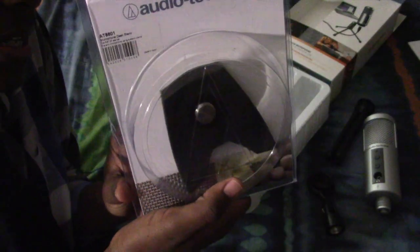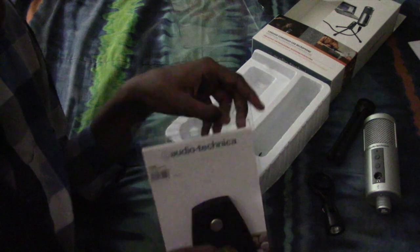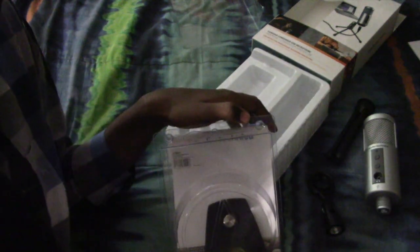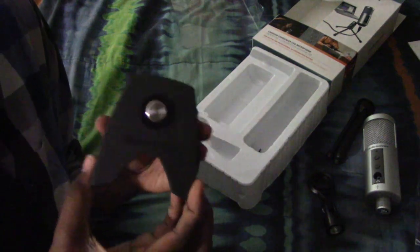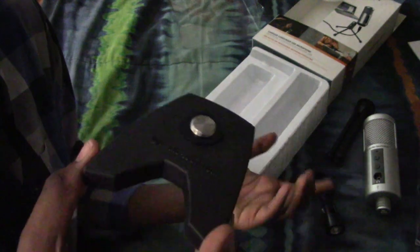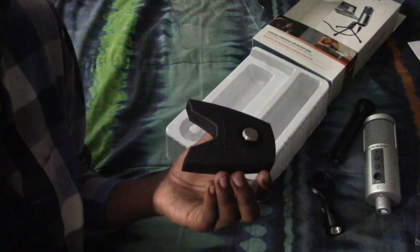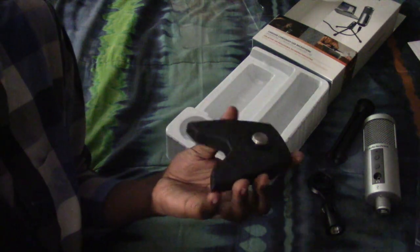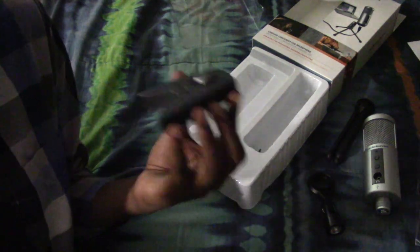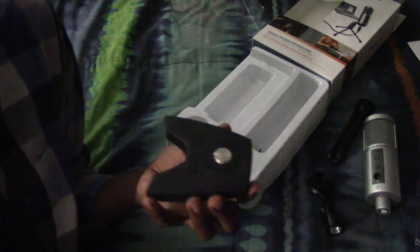Now we have the desk stand, the AT8601. Let's open that up. I got this on Amazon. I kept checking the prices trying to figure out when to buy it. A lot of the times it was like $26, but one day I saw it for $17 with zero shipping and handling — I bought it immediately. I'd check the prices just to be sure, but Amazon is probably the best place to go. I had heard of this desk stand because NBC had used it for a few of their talk shows. Conan O'Brien used it for about 17 years, Jimmy Fallon has used it for the last five years or so, and I believe Seth Meyers now uses it too. I thought it's a pretty nice mic stand probably because everyone uses it.